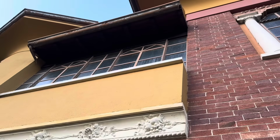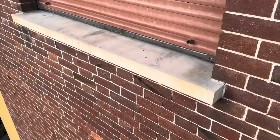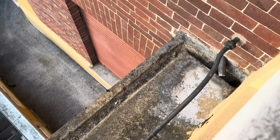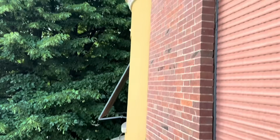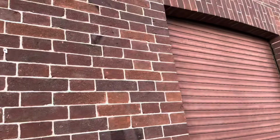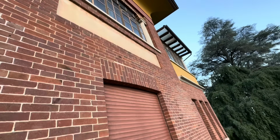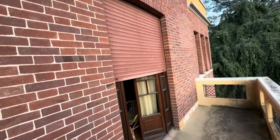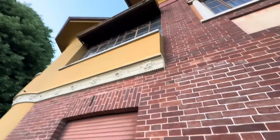There is another floor above us, at least one more. But it's brick made with concrete pretty much everywhere. This is what I'm saying, it's not really my cup of tea, but it is fantastic. Let me zoom out. It's fantastic to have as a house, but the style of it wouldn't be what I chose if I built it. But I think I'd still have it.